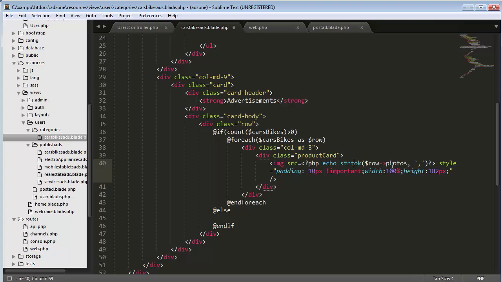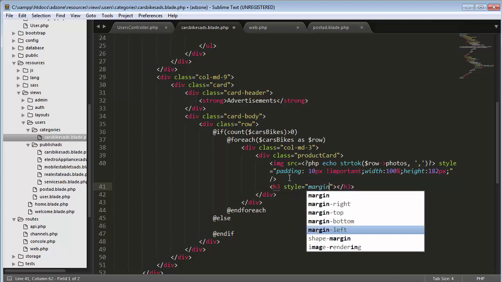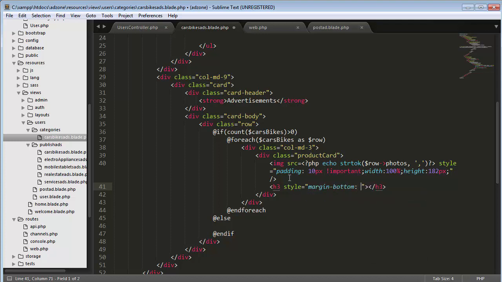Next we'll use an h3 with style margin bottom 0 pixel, and then dollar row of product name.